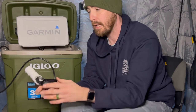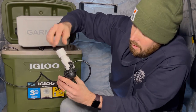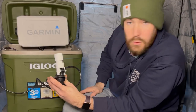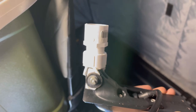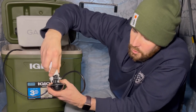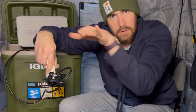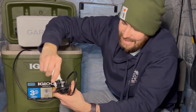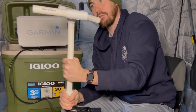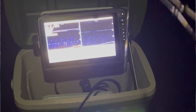I wanted to keep everything basically how it is on my kayak. I run the Scotty arm off the side of my kayak with my arm mounted like this. I took a piece of PVC, cut out basically half of it, and have this small little tab that hangs on. Drill the hole through it, add big washers, run the whole thread through, and lock it on. It's tight and not going anywhere, but it does have a little movability — if something's uneven I can adjust it, because you always want your transducer to be flat and straight in the water to work properly. This thing has been awesome — I've already caught fish on the ice with it, just using the ability to see my bait go up and down.